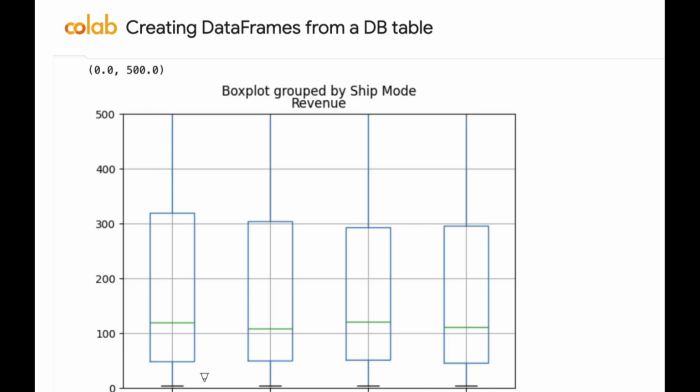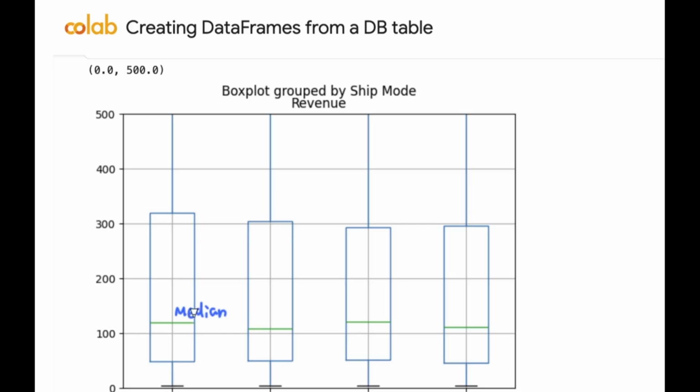Of course, we have 4 shipping modes, right? And then because we focus on the revenue column, if we focus on economy, those are all the orders that use the economy delivery option, right? And then the middle green line here is the median. So that's the median. As we can see, for economy, the median value is about 120, right? It means that the median of the total revenue collected from orders on the economy shipping mode is about $120.